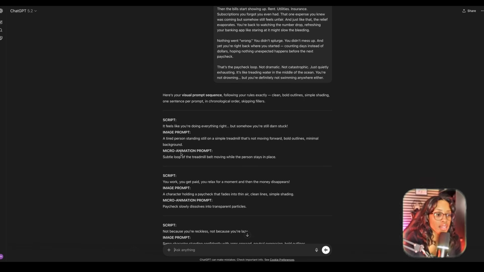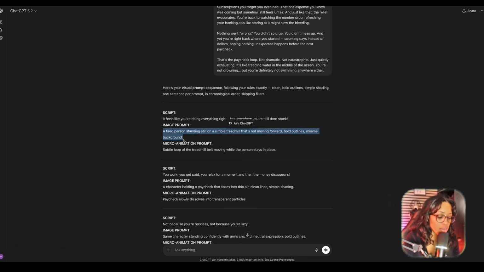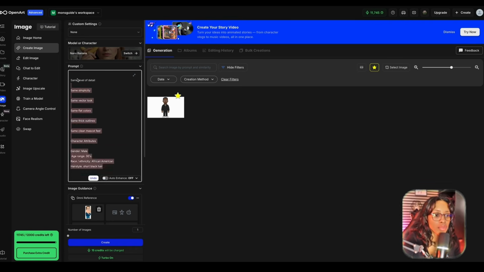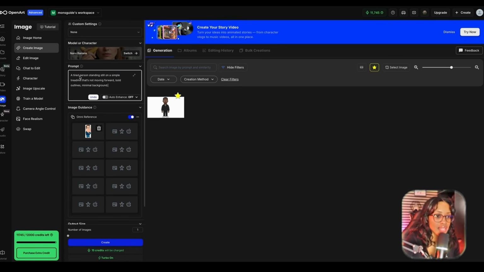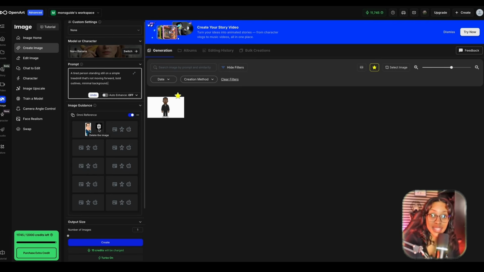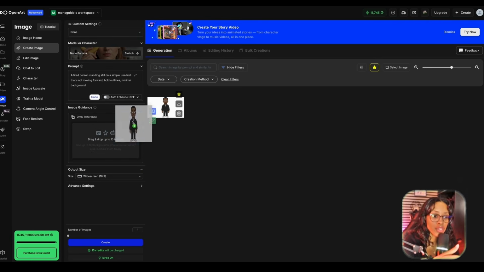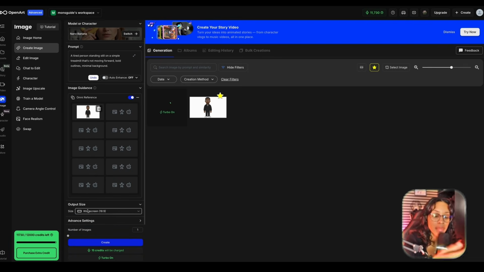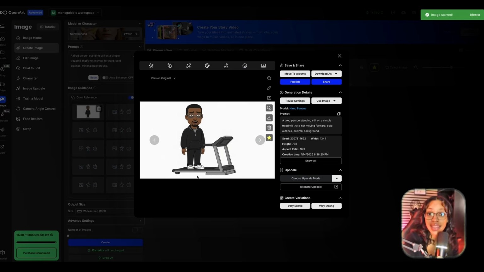So in order to generate this, what you'd want to do is copy the image generation prompts. Come on back over to Nano Banana where you have your character generated. So what you want to do is delete your previous prompts. Ensure this is clear. Paste this in. You want to remove the original one as the Omni reference. And then you're going to use this guy as your new character reference. And then you're going to click Create. Make sure all your settings are the same with the YouTube video consistency. And then just like that, as you can see, Nano Banana has now created your image using your character reference.